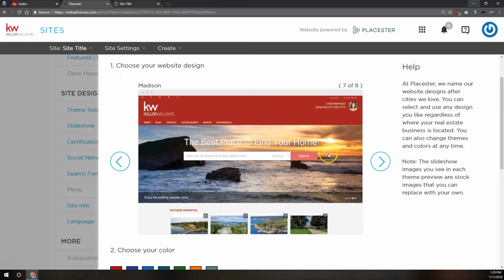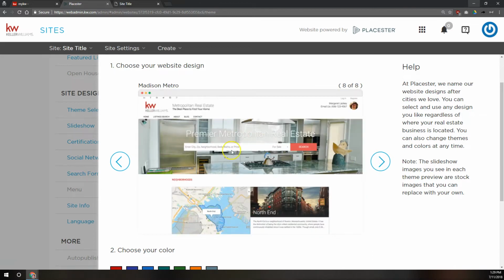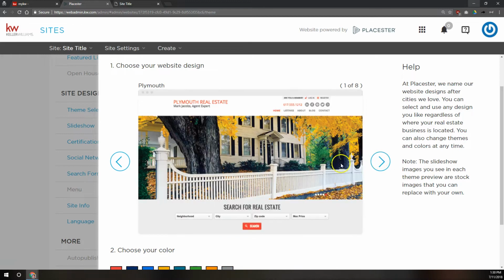You control what that picture is. So you're choosing the theme based on the layout and the look and feel, not based on this picture back here. So like this one, this kitchen here, if you don't like that kitchen, that's fine. You can change that. Say if you like the layout, but you don't like the kitchen, choose this theme and you can change out that picture. I'm going to show you how in just a minute. So you're not choosing the theme based on, you know, tree-lined streets with yellow leaves. Doesn't matter. You change that picture if you want to.